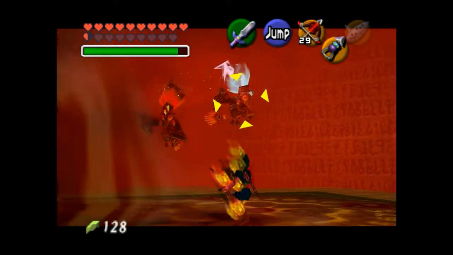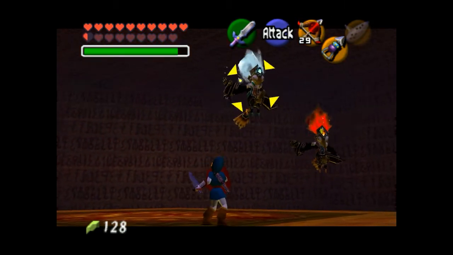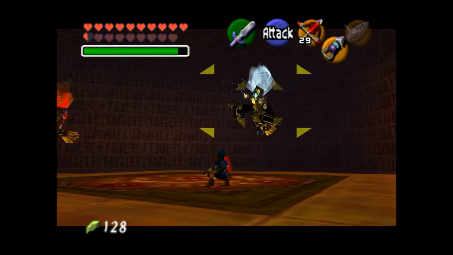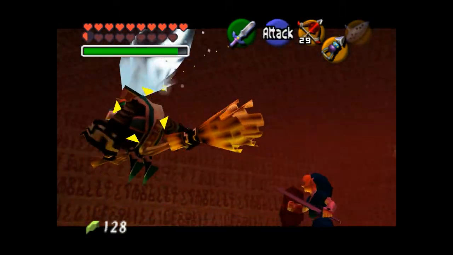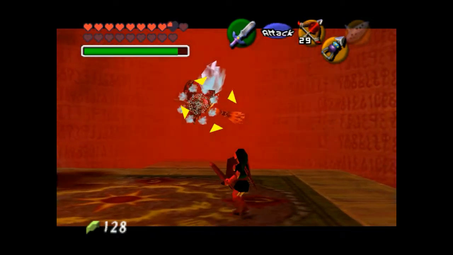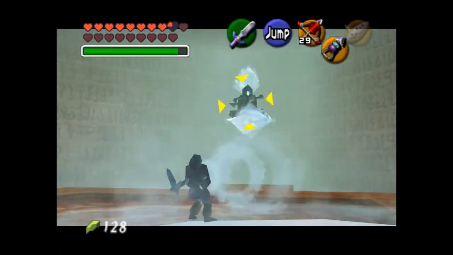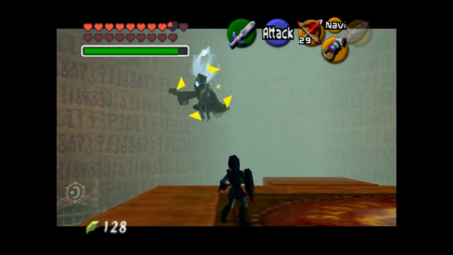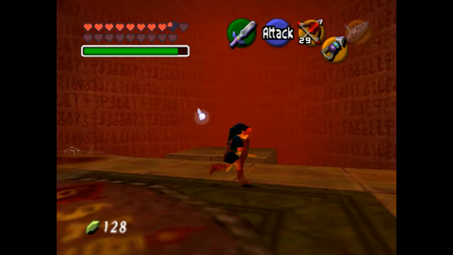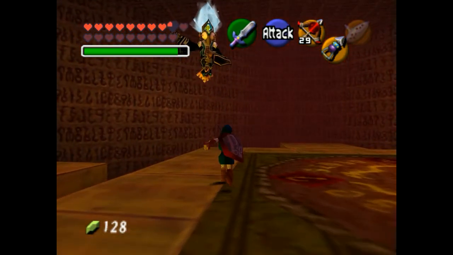That didn't hit him at all. Okay. Yeah, so not the easiest fight just to aim at the damn sisters. Okay, that didn't work either. Come here. I mean, there's probably an easier way to... Put my sword away. I kind of don't want the sword out at all. Okay, so let's go ahead and try this again here.